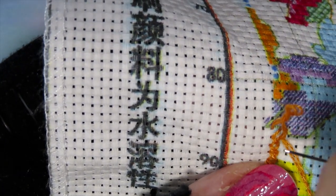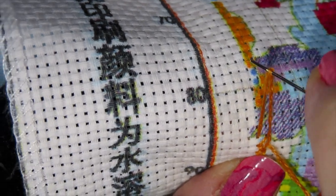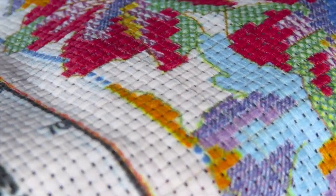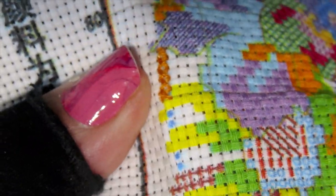And here you can straighten the loop with the needle. Okay. And here is your loop. Okay, again, like you do when you start, you're gonna pass the needle through the loop, tighten it up, and you're gonna go through that hole again. Okay, and here you got it.